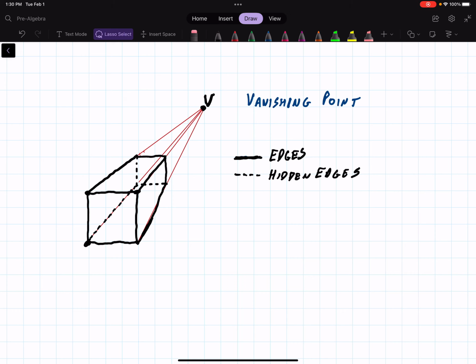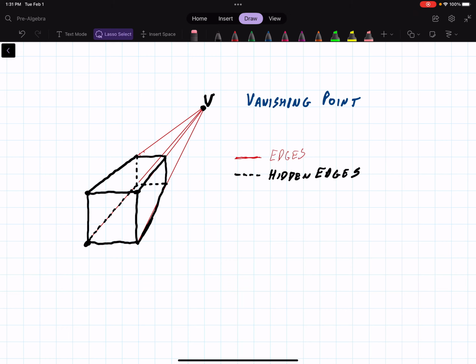You can see each of these 4 red lines that are off of this V vanishing point are going to the 4 points of the front of my cube. And then I go a certain depth back and follow the edge with a solid black line.